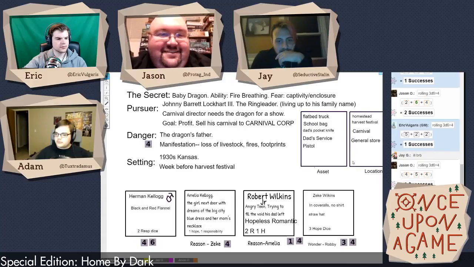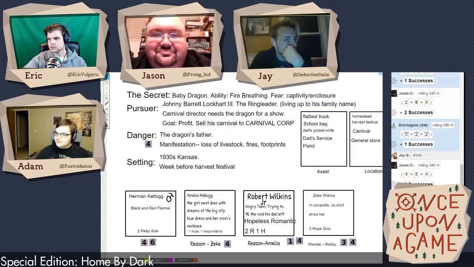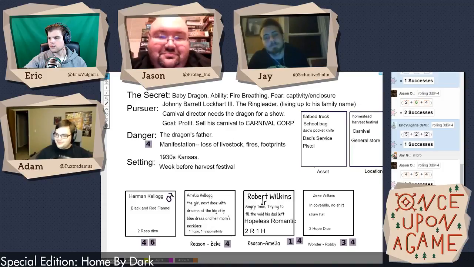Speaking of reasoning with Amelia, I'm not going to. No. I'm gonna go out to the Seeker with my little brother. Nice. Yeah, and anyone can use anyone else's assets, right? Yep.